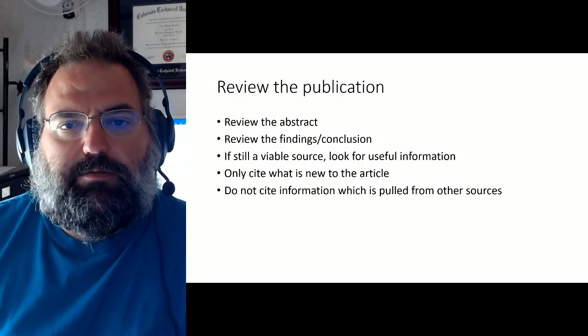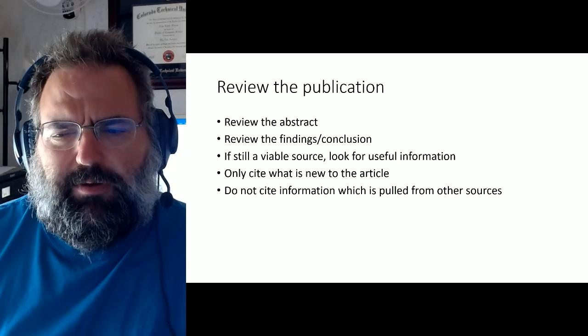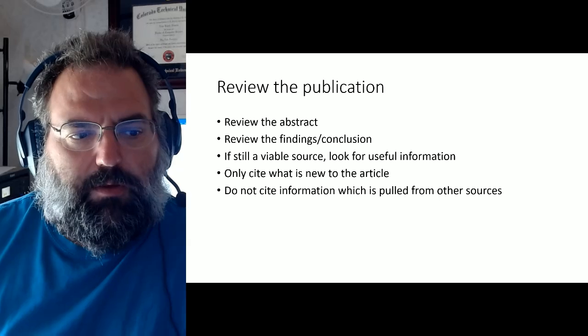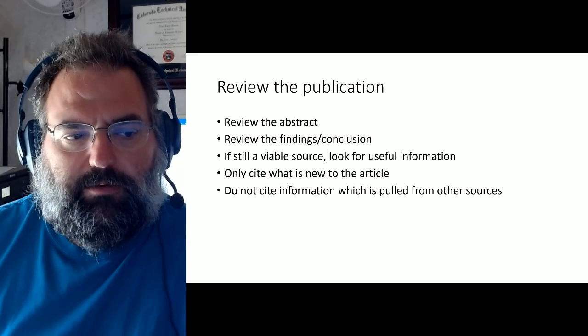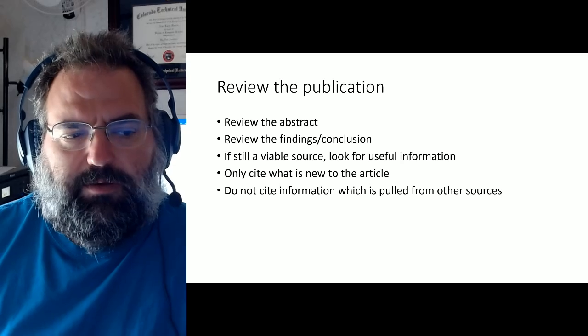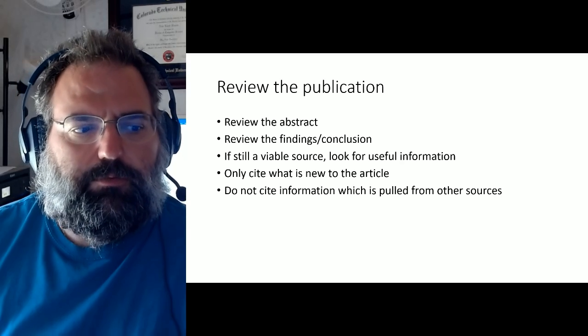Typically, next the step is to review the publication. I do this by taking a look at the abstract. I typically will also read over the introduction. I take a look then by usually flipping to the conclusions or findings. And then if it's still looking good, then I start looking for more, like what I can pull from a particular source.